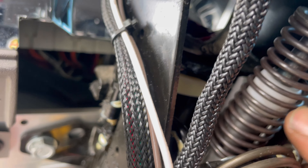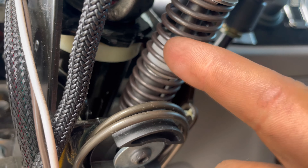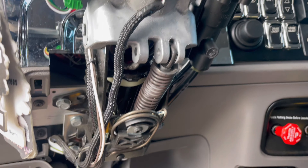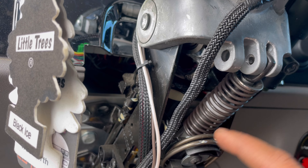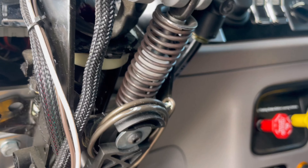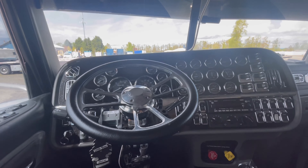I'm probably just going to try to drill this and break this piece out — it's not that big. If I try to take any of this stuff out it's just going to be way too much. I don't want to disturb any tolerances or specs, so I'm gonna go at it with the drill and let you guys know what happens.